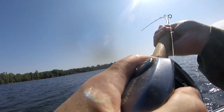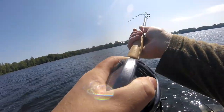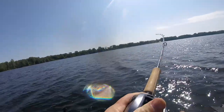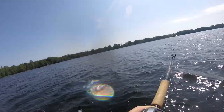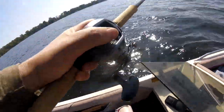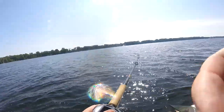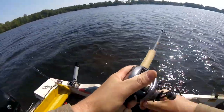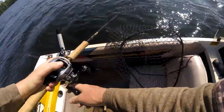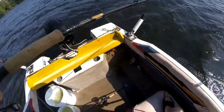Guys, we were just checking the bobber. I'm gonna put a... I should have looked for it. I didn't even look for it. He's swimming with me. There he is. He's down there. Oh, this is a nice one. This is a good one.